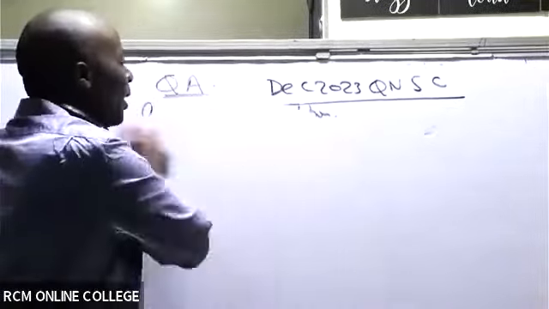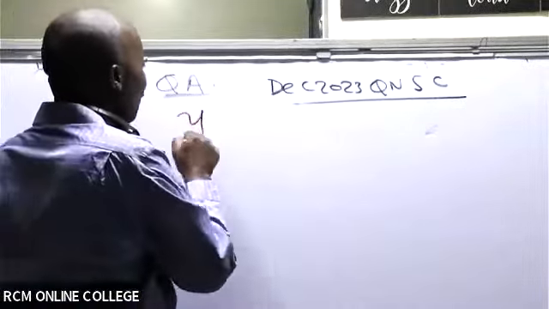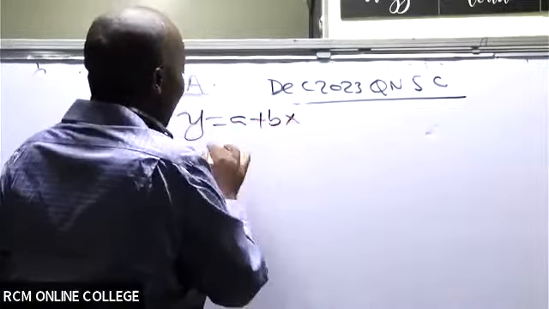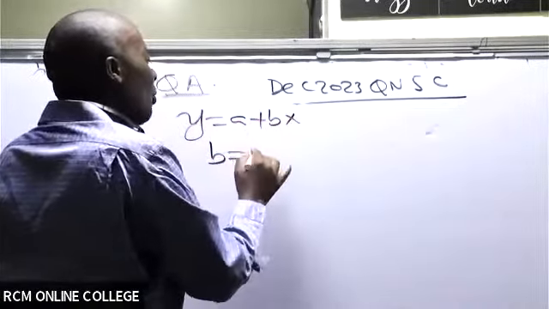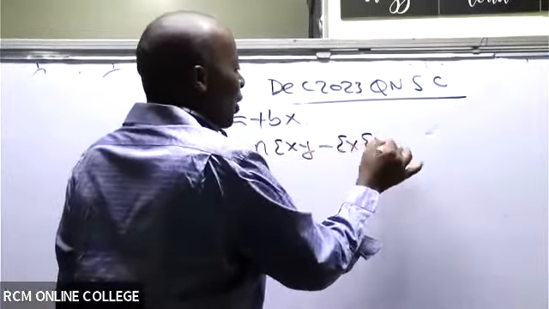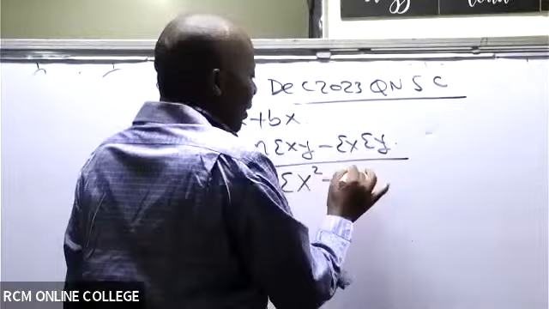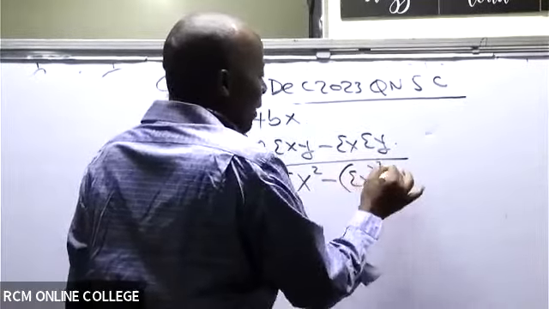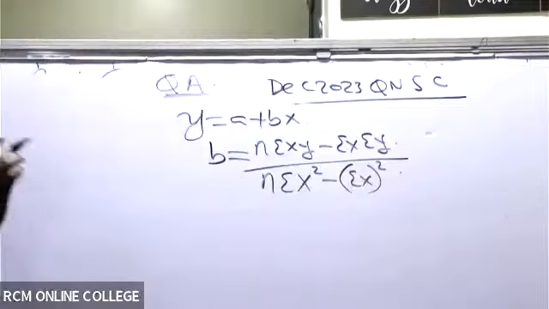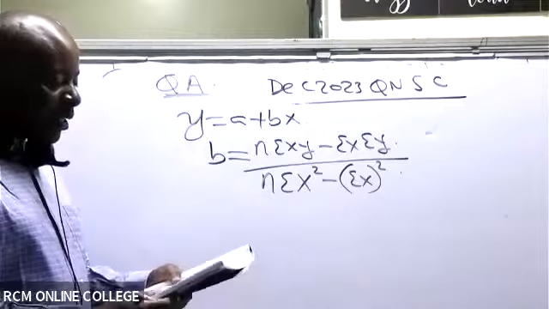Because if we know that regression is used to ascertain equations of the form y equals a plus bx, then to get b, which is the gradient, we normally talk of n, summation of xy minus summation of x, summation of y, all over n into summation of x squared minus summation of x, squared. So we start first of all by getting that gradient, and I would want us to write this question down.